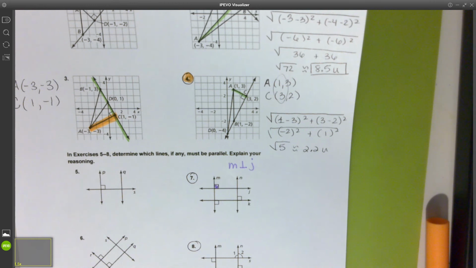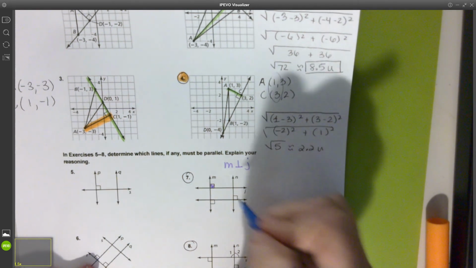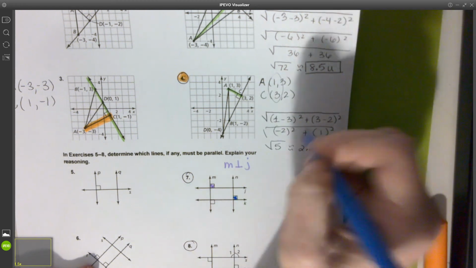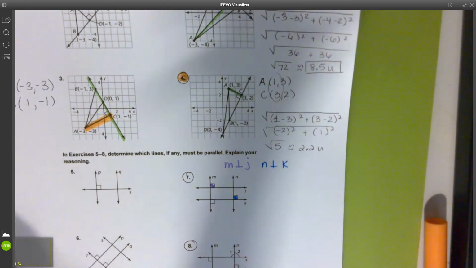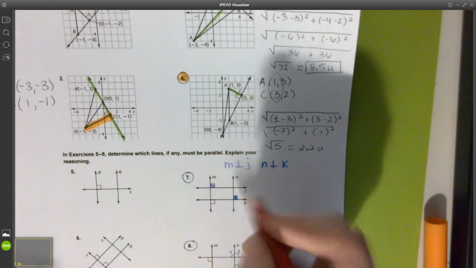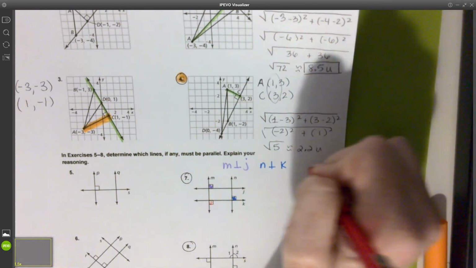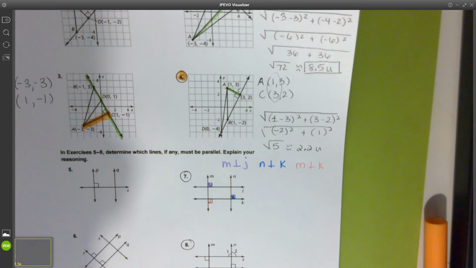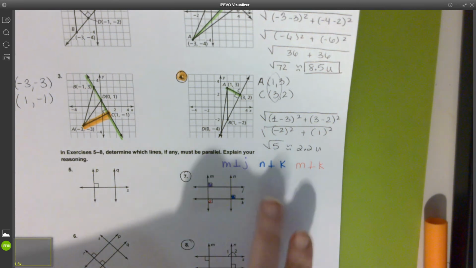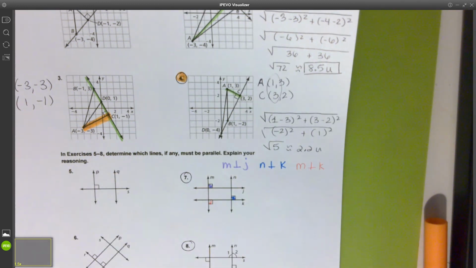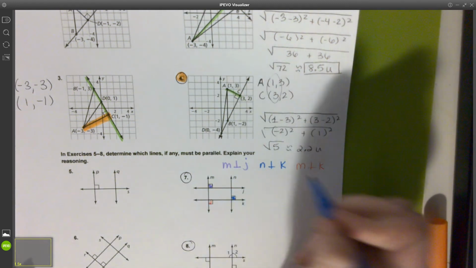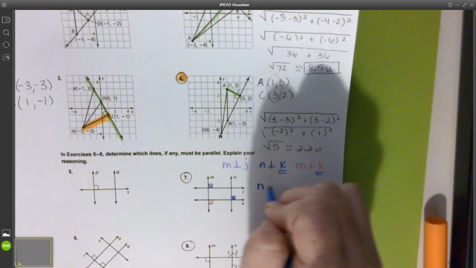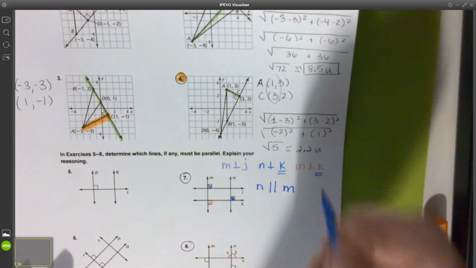Okay, what makes my next right angle? Let's go with this one. That would be N and K. And then my last one would be M and K. What we're trying to do is see which ones can connect, just like we did in the previous problem, when they share a letter. I can see that these two share K right away. So how would I write that? Since they share K, I would say N is parallel to M.